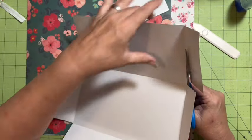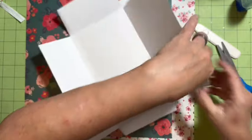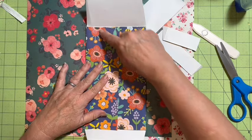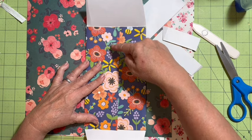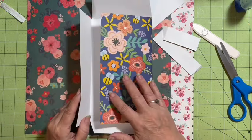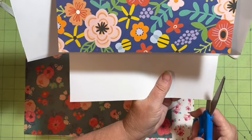Now, if you wanted to turn this into a giant dad's bank envelope, you can do that. Okay? You can have your large piece, and you can just round that, and then you can come over and give this one a pretty edge. Okay, so come in and, you know, like our dad's bank envelope has the pretty edge. Okay, but that is going to be my envelope.